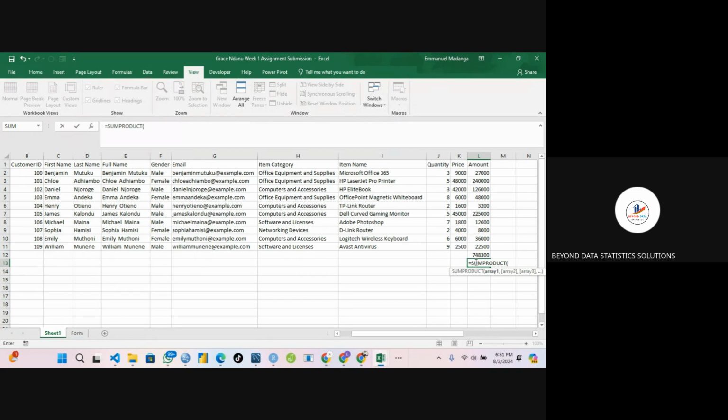But now we want to see how we can join the two functions together and have sumproduct as one. So you can have SUMPRODUCT and then just select the first array. You select the quantity column, the cells from J2 to J11, and then comma, and then you provide the second array. The second array is K2 to K11. They must be paired, and then you close your SUMPRODUCT function. It will also give you the same result as the one given by the sum function that we already used here.